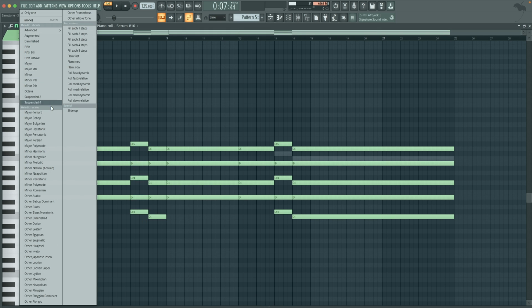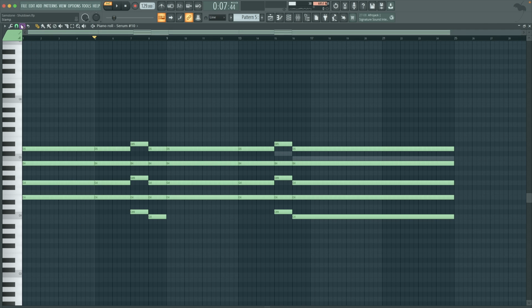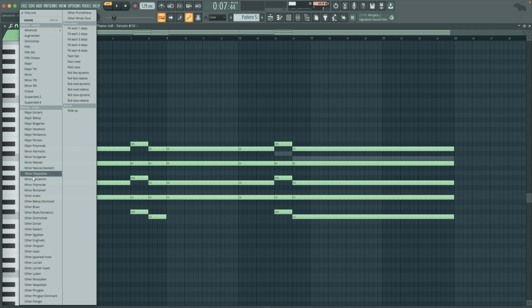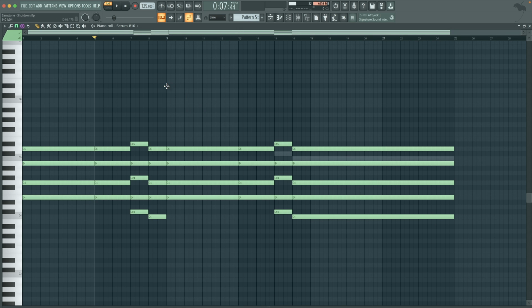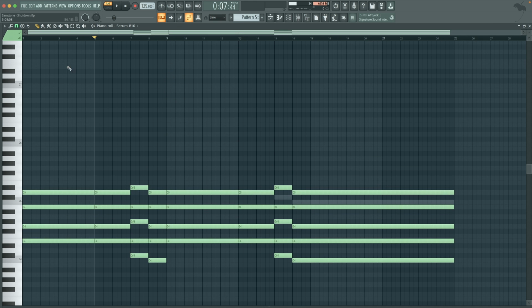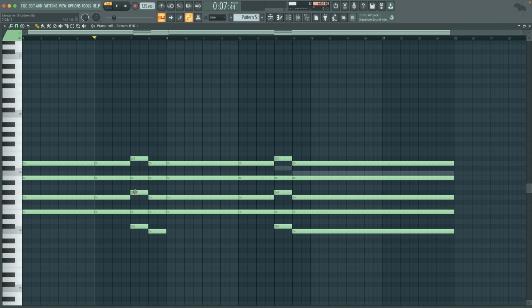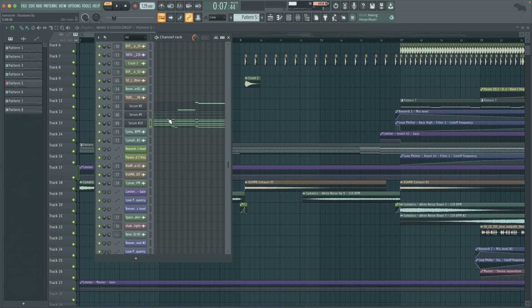So the reason is because I use these. If you're in FL Studio, you can just come and click up here and you can pick any of these chords. And if you want to experiment with some cool, I'd say these are kind of like garage style chords, but I guess they probably have influences from gospel or something originally, but I don't have enough music history knowledge to know. But you can use all of these chords and literally just click it in. And it's an easy way to just write cool chords because you can just experiment with them. And then, yeah, that's how I probably did that. I can't say I remember fully.